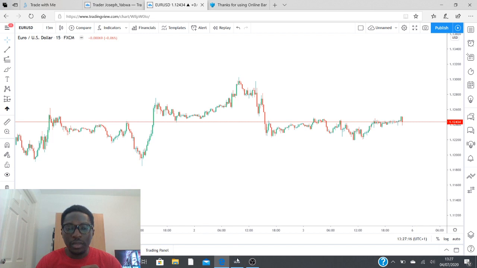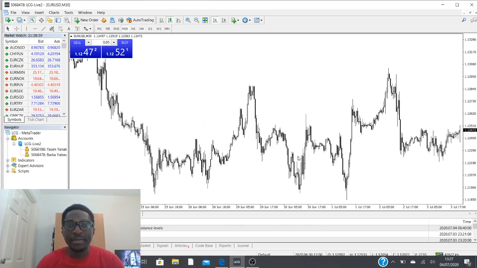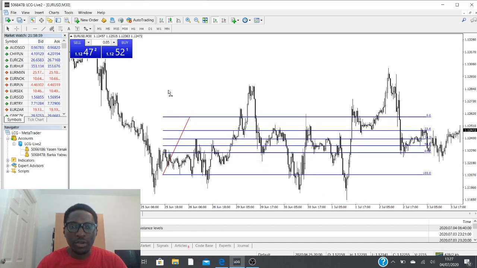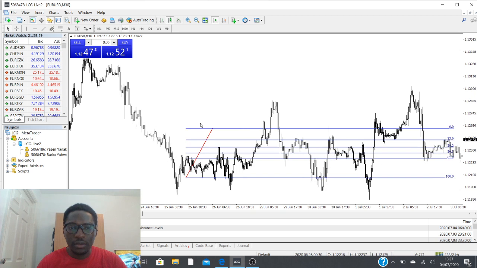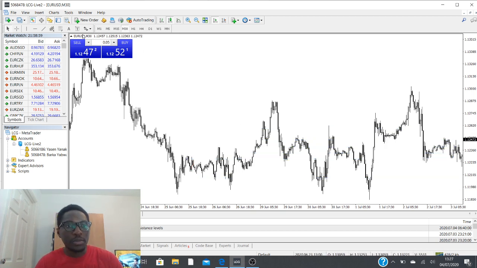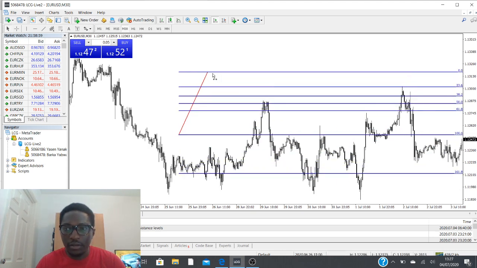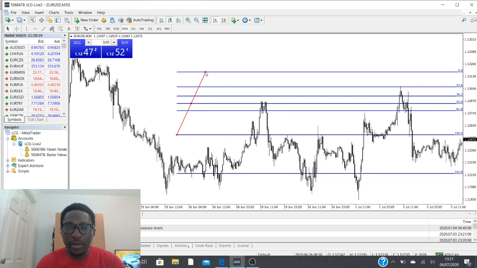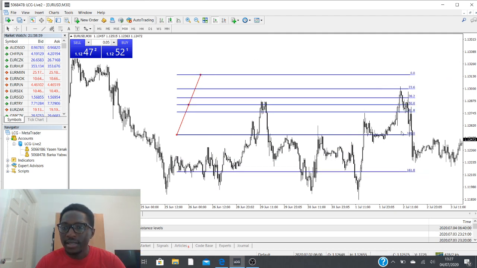I'm going to start with the MT4 platform first of all. So I've got my MT4 platform here, and what I'm going to do is bring in my Fibonacci just to draw a random one, oops. I hate using MT4 platforms. So I'm just going to put a Fibonacci tool somewhere in the middle right here. As you can see, this Fibonacci tool has the default settings.